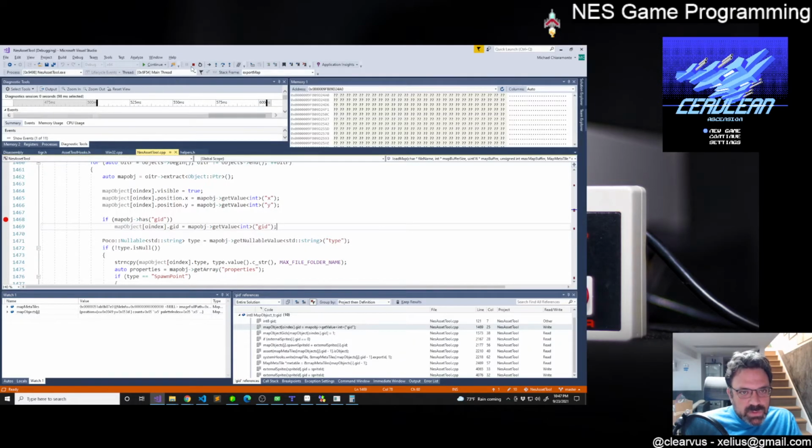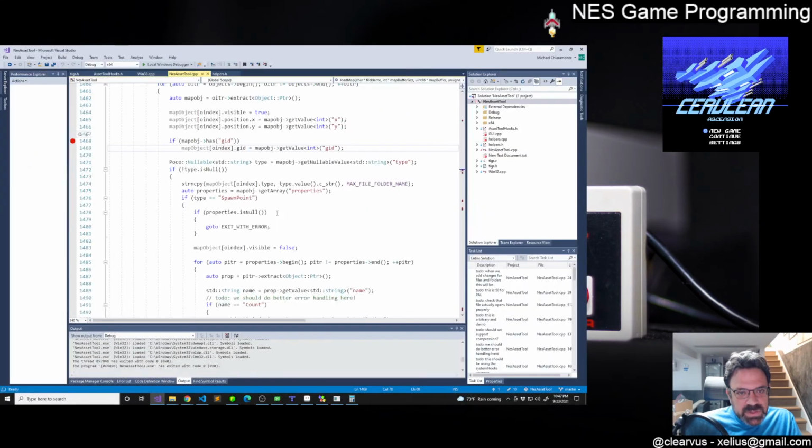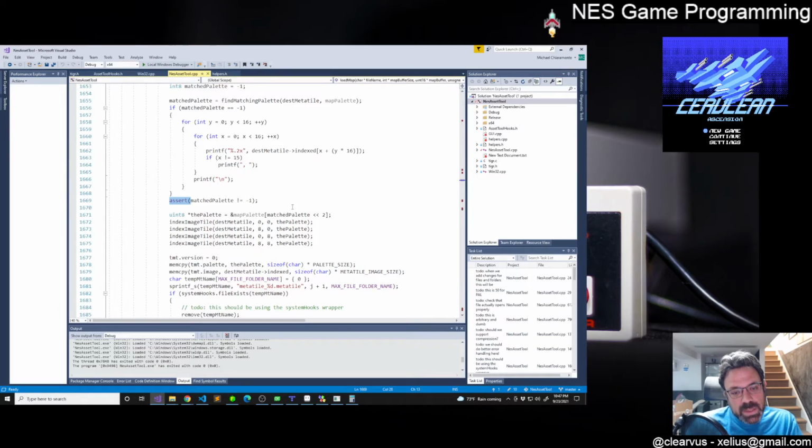So what is it trying to do? Oh, right. Okay. It was looking at the tile set GID because it was trying to determine if it was a background tile set or a sprite tile set, like an object tile set. And it was using the GID to do that determination.